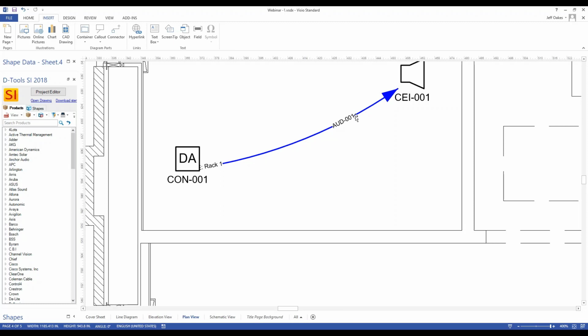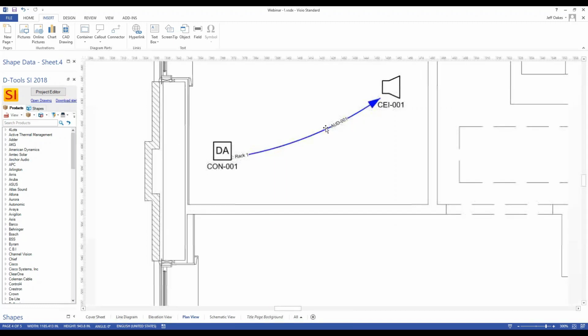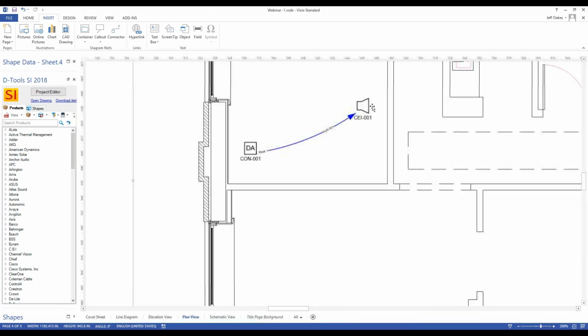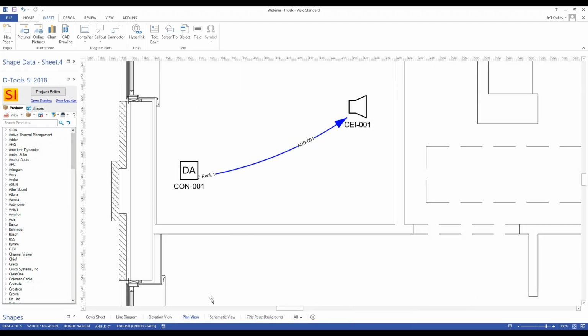My cable is also color coded. I have my audio cable set as blue. So there's a lot of automation that's happening here, and this would have normally taken me just a few minutes to do, and that just took a couple seconds. So you start to multiply that out for every connection, every wire, every device. This easily can save you hours on a project. And once again, this drawing is all tied back to your bill of materials.